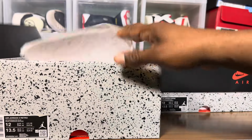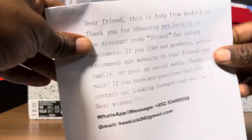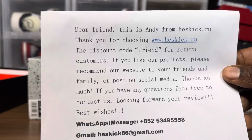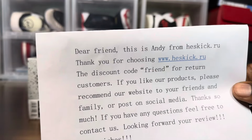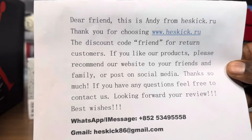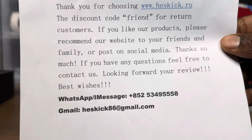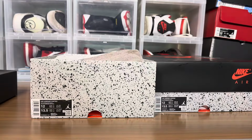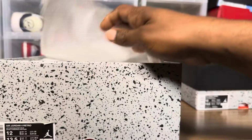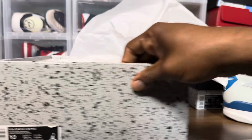And once again on these things, it feels like it has a wax type finish on the fake box. It feels weird. It feels real weird on there. It's a different feel. All right, let's pull these bad boys out. That's what everybody wants to see, man. I just put 3 minutes explaining all this, but all right.